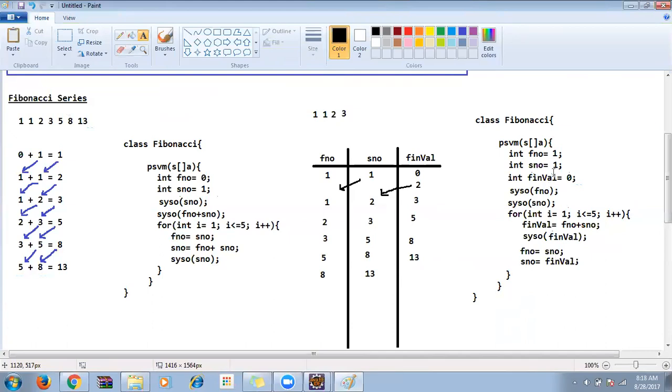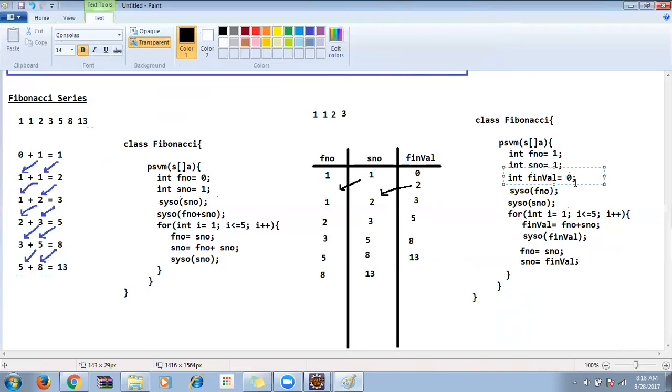Understood? Anyone has any questions on this? The only extra thing is I need one more variable, which I had not utilized before. I was not able to do it. I have declared one more variable initially, and finally I'm able to do the steps one by one. Any questions from anyone, guys? Okay, so just go through these steps one by one so that it will be easy for you to understand things. Clear for everyone?